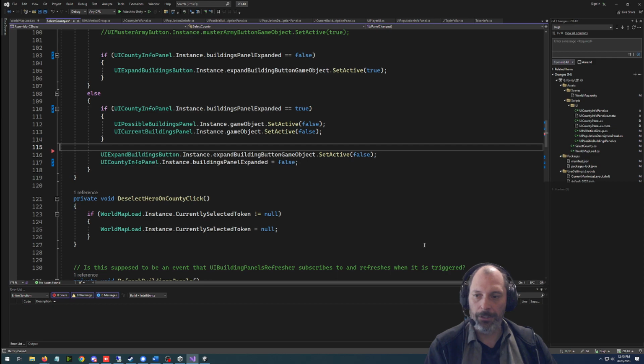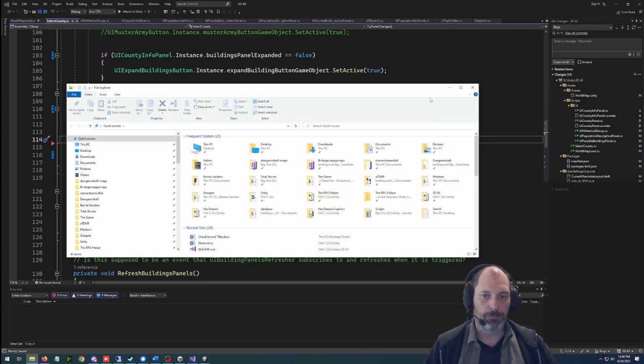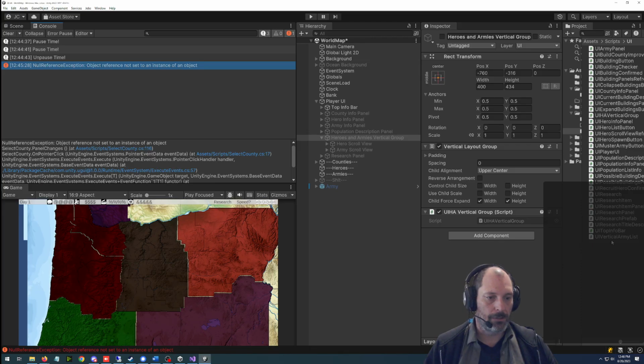That was that muster army stuff. I don't think we're going to do it that way, and we'll just rewrite it. I should probably just delete it out of there. In fact, let's do it. Let's get this muster army out of here. I have a folder where I dump old scripts called my Unity old stuff folder. So, muster army button. Let's get it out of here. Could you go away, please?